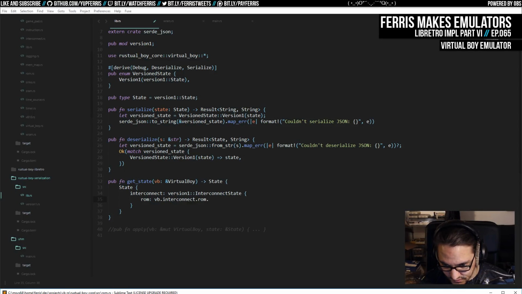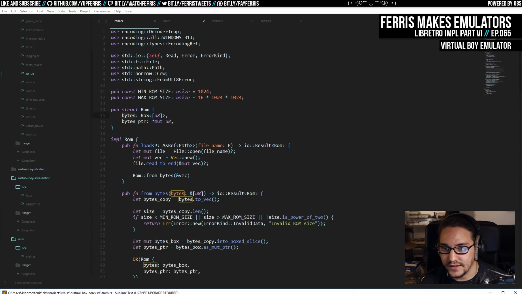But I could always do getters, for example. Because on the ROM structure, I don't want this bytes thing to be public ideally.